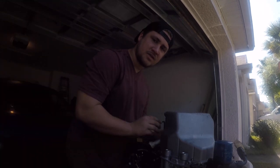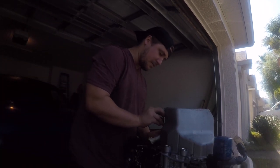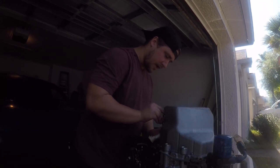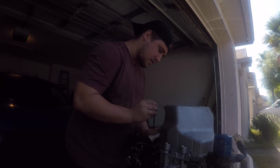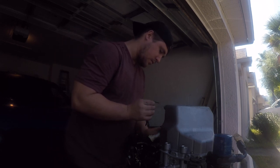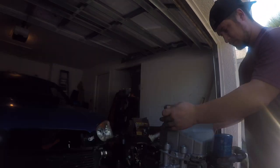I've had this engine sitting for, unfortunately, quite some time now. So the first thing we're going to do is clean out all the thread holes so that this new Killer Bee oil pan can get installed. I'm going to show you how I do it, which is probably how everyone else does it.